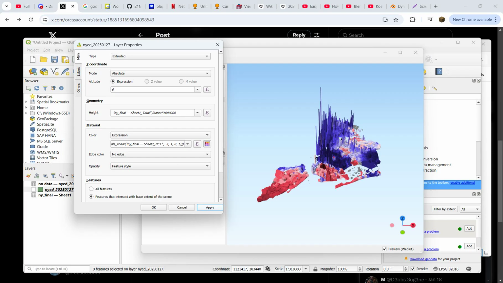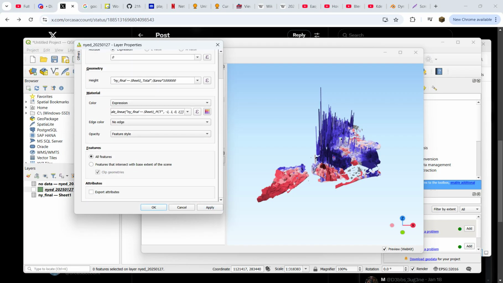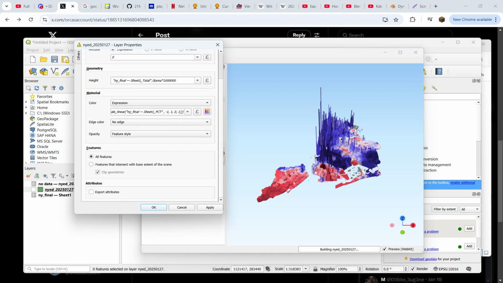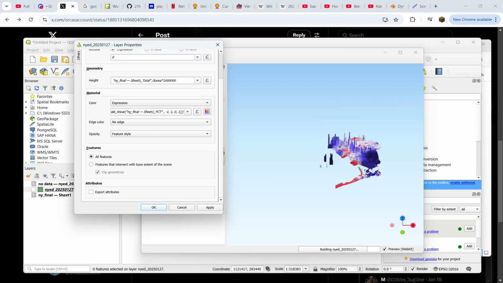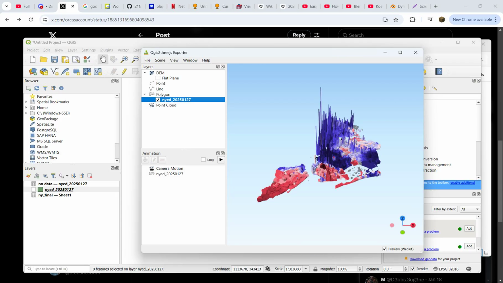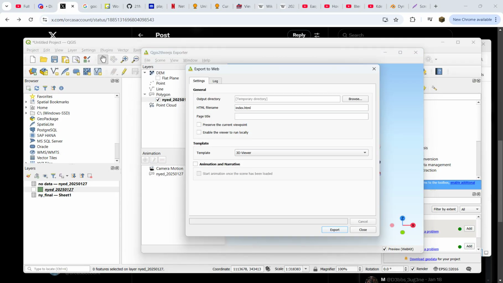Okay, great. I'm also going to select this. Oops, double click. Yeah, all features. And also, I'm going to check export attributes. This is just something I want to show you, but this is another thing I wanted to show, by the way, because that's useful when you are saving to the web. I'm just going to wait for this to load. But you're going to want to check that export attributes thing if you want those attributes when you're exporting to the web. So I'm actually going to do that really quickly because there's actually another thing I wanted to show.